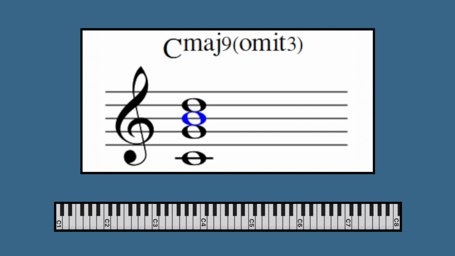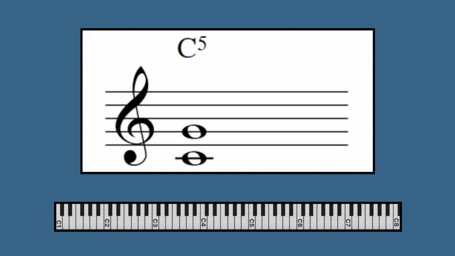Omit 3 is only used for chords with extensions, because if a triad has no third, that makes it a power chord. Power chords are chords with only the root and the fifth, and are the only chords with just 2 notes. They are written as the root note, followed by a 5. Power chords cannot have any extensions or alterations, they are always just the root and the natural fifth of the chord.